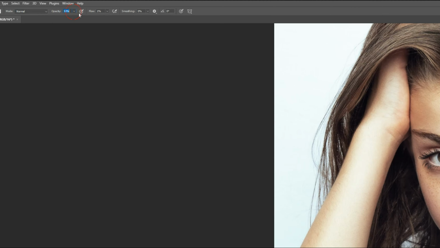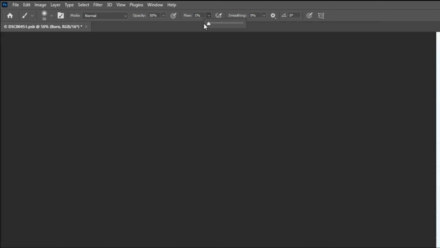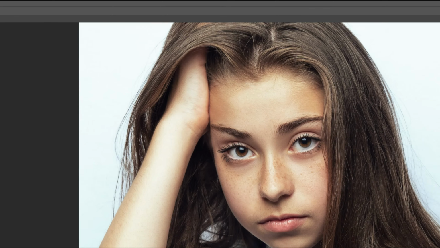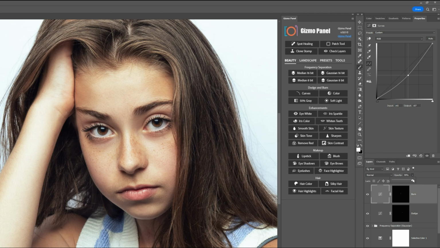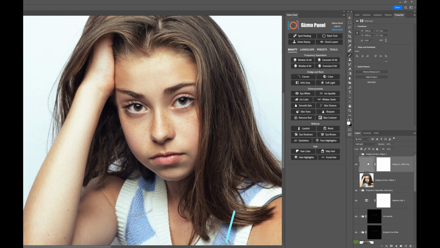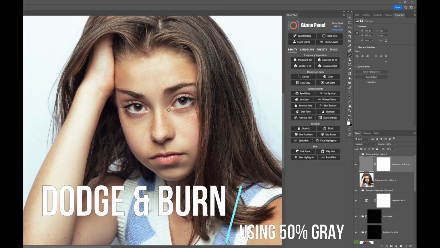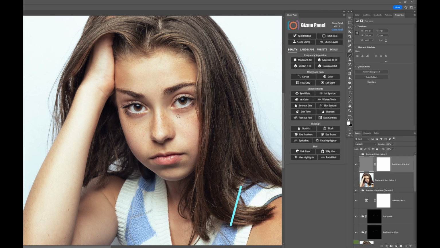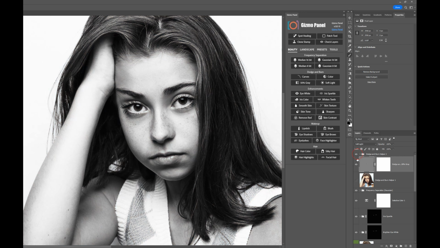One of the advantages of the dodge and burn curves method is that they are highly precise. Not only can you adjust the brush settings, you can also change the opacity settings of the layer and even adjust the curve settings after you've created it. Another common dodge and burn method in Photoshop is to create a new layer filled with 50% gray. By setting the layer's blending mode to soft light, you can then use a white or black brush to dodge and burn the image as desired. This method is versatile and non-destructive, making it a popular choice among Photoshop users.